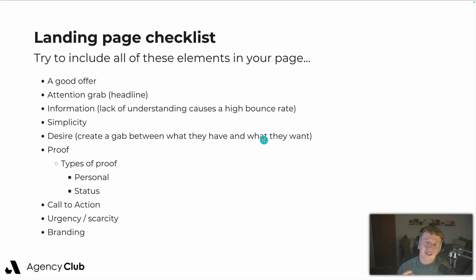Desire. We want to create desire, and that comes in the form of creating a gap between what they have and what they want. Usually desire is created in the form of images or creatives, which I'll show you examples of in a second. But when you're looking at your page, does it make them want your product? That's what you've got to think to yourself. So for example, fitness, right? If they see a before and after transformation of a woman who's lost loads of weight and she looks incredible, that's creating a lot of desire in that sort of customer's mind. Okay, so we want to create desire.